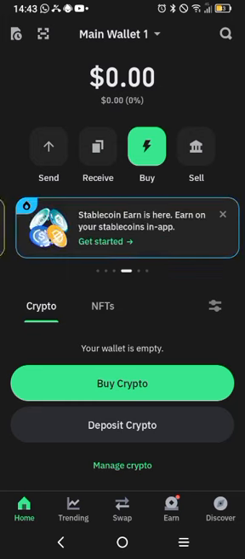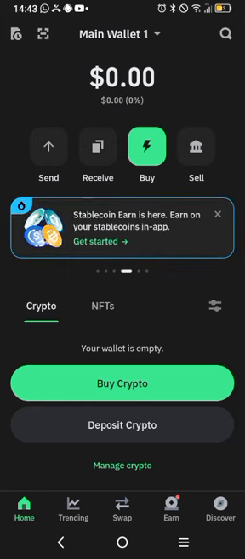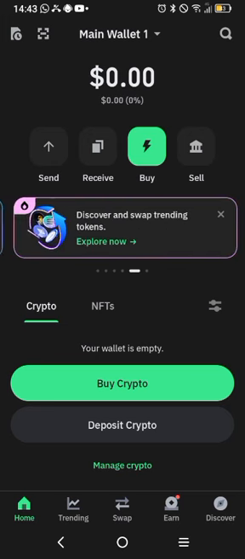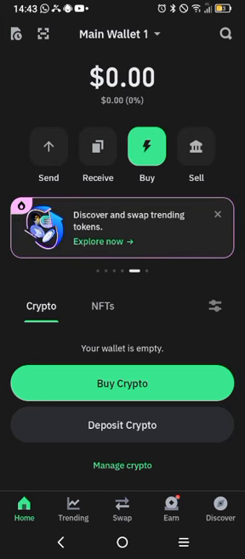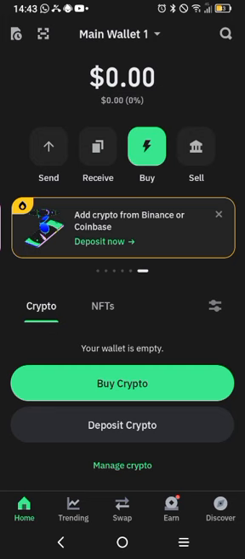So that's the first step you want to do. After you've downloaded and installed your Trust Wallet, once it loads up, you go ahead and manually back up so that you can get your seed phrase. After this, you will move to the next step, which is to import your TAC asset, which will be in another video. So I will end this video at this time.